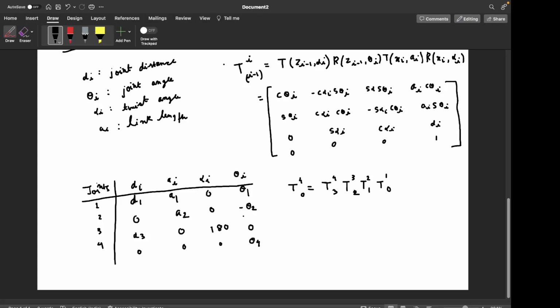So one by one we computed the DH table. We know the expression of the matrix of transformation between the two frames. We put the values of DH parameters one by one, compute these matrices, and then multiply them to get the final transformation matrix, right? So this is how we proceed on questions like this. You might have similar questions in your assignments also, and you can proceed along these lines to solve the questions based on DH parameters.